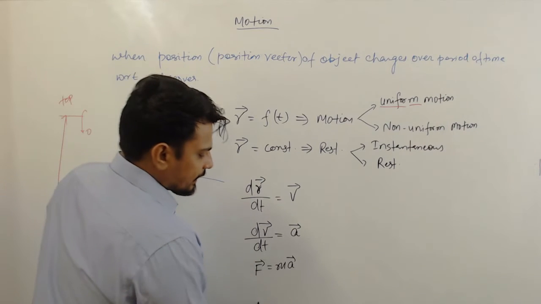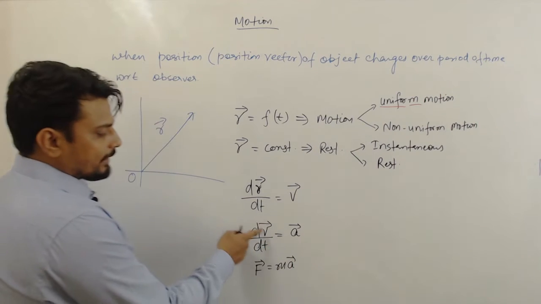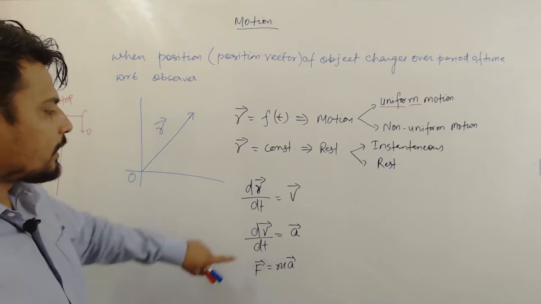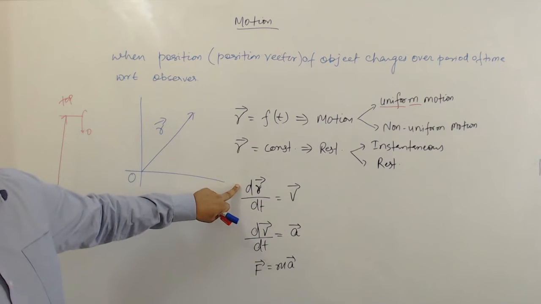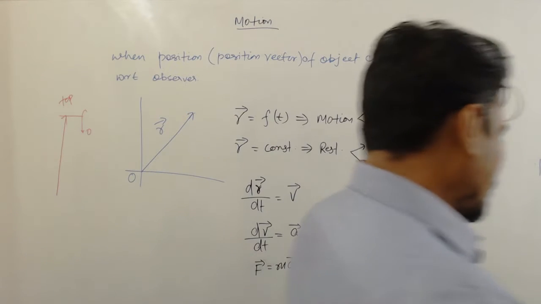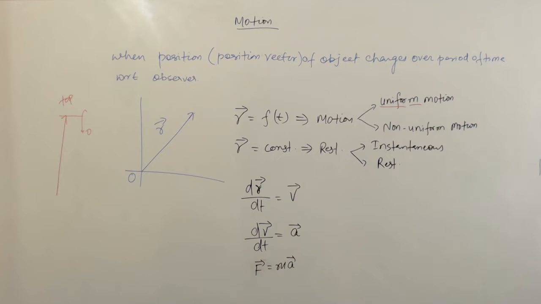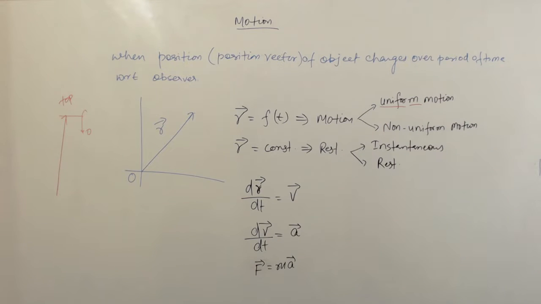So the bottom line is force decides the acceleration, acceleration decides the rate of change of velocity, and the velocity will decide at what rate the displacement vector is changing. इतनी बातें क्लियर होगी सबको? बहुत अच्छा. अब थोड़ा आगे बढ़ते हैं और देखते हैं कि पोजीशन वेक्टर जो चेंज हो रहा है, जो वेलोसिटी हो रहा है, इसको हम लोग कैसे डील करते हैं.